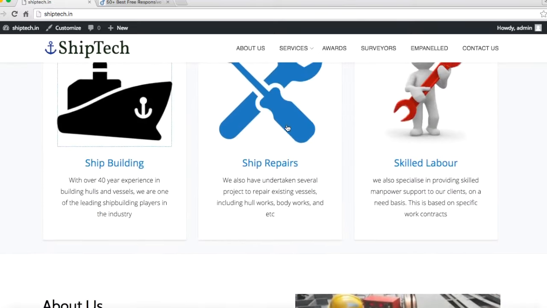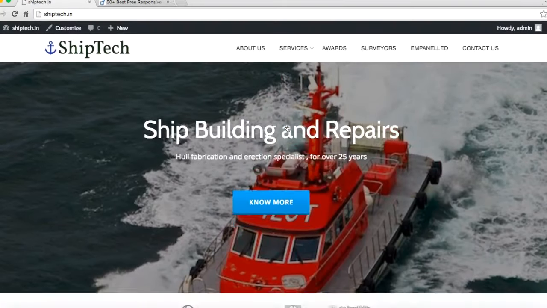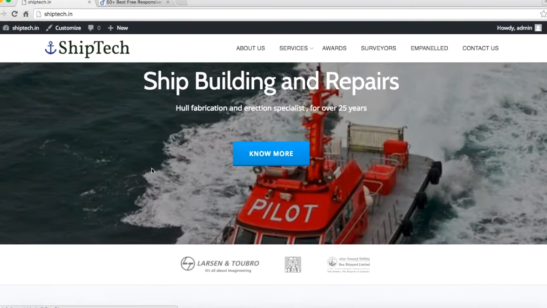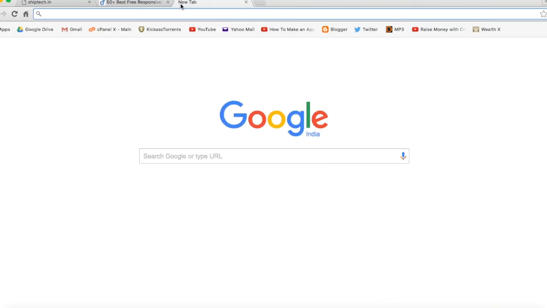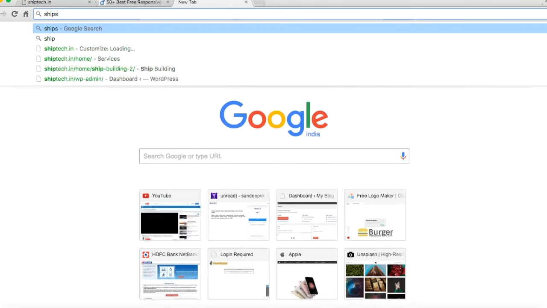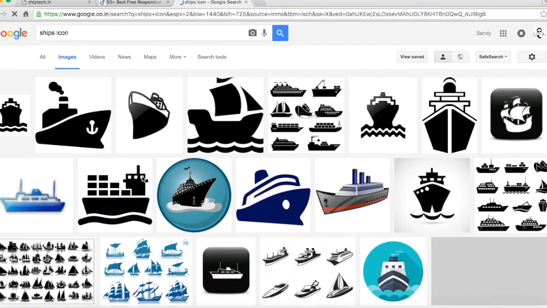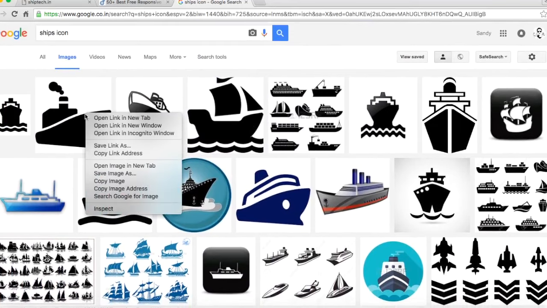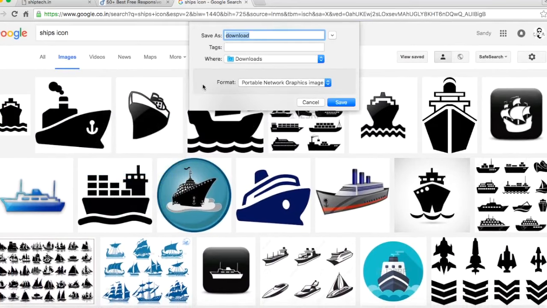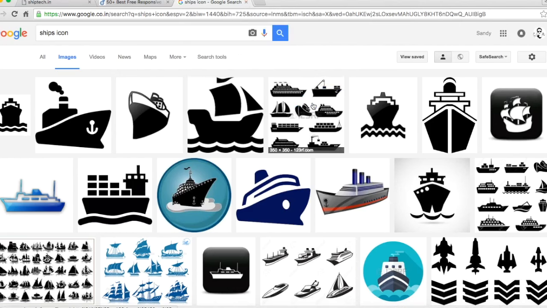So please download pictures of the same size, and it's very easy to download. You pretty much can go to Google, type, let's say, ships icon, and I've got this host of icons available. You can also create these icons, and I'll take you through this later. But if you go to the image gallery of Google, you get so many of them. But as I said, you have to ensure that when you save this image, just have the image not in portable graphics, probably in JPEG format, or if you can, have it in the same size. So we will cancel this and we will go back.